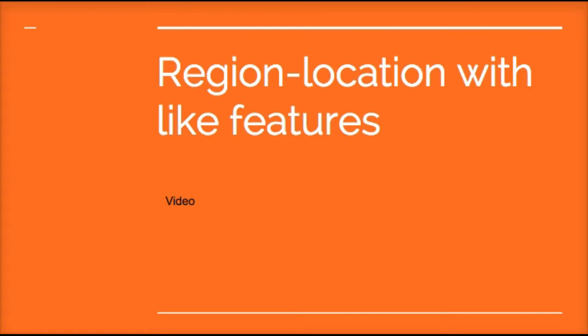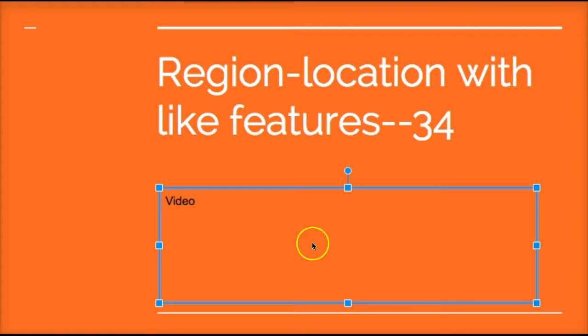First, you're going to write a definition of region on the top of page 34. And it's just going to be a region is a location with like features. So I have a little video for you to watch that goes into some more detail. You're going to answer the questions that pop up on Zaption as you go through this video when necessary.